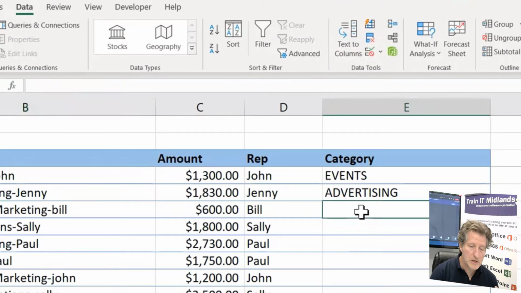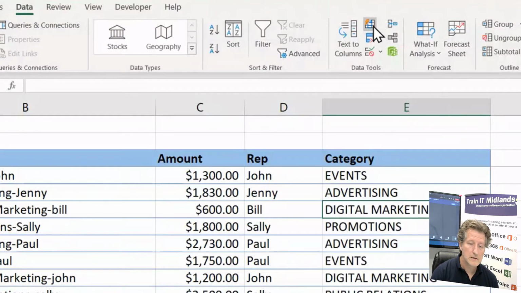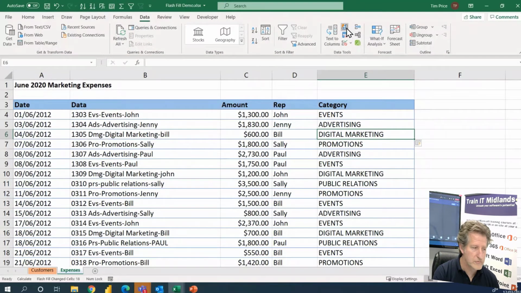So all I've got to do is go directly underneath the 2 examples. And then on my data tab, there is a button up here. It's got the Usain Bolt lightning flash on it because it is flash. And I click on flash fill. When I do that, it looks at those examples, looks at my data, and it re-evaluates if there were any common patterns that it can actually use in that data. So for me, flash fill, definitely magic and definitely a lot quicker to do things.